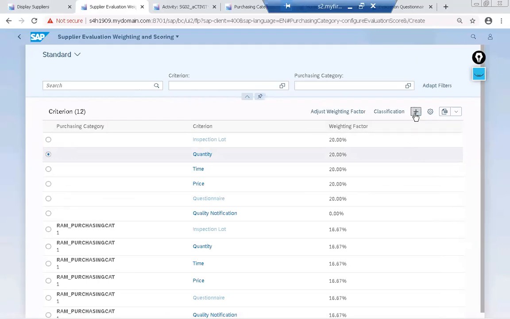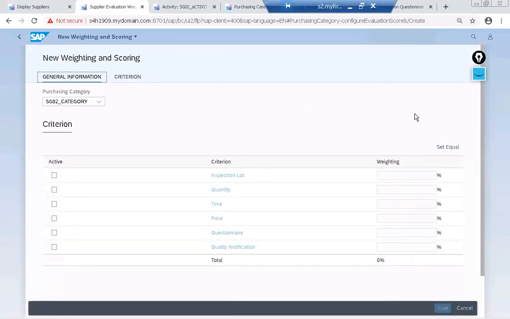So you can go ahead here if you want to create it for your category, as S02 category. You want to put it, you can make what should be active. If you want to make everything active, you can put it here.